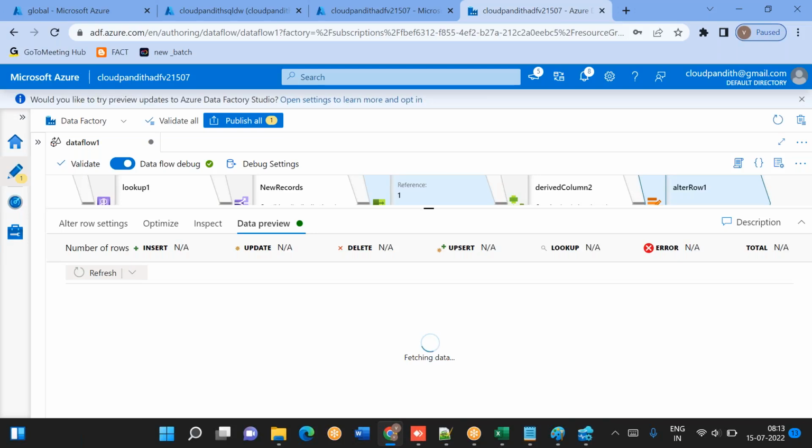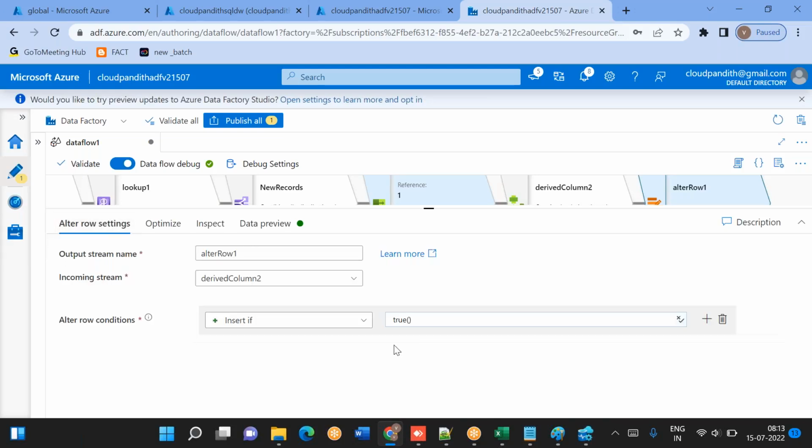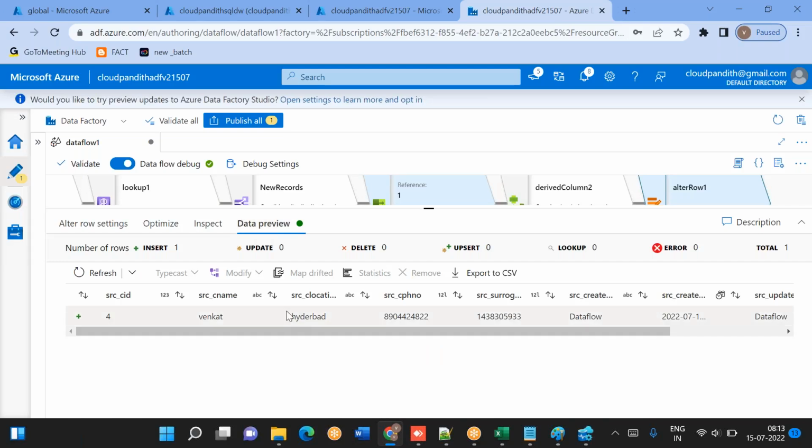You are saying all the rows I want to insert, and true means always true. Now, plus means insert, star means update, minus means delete, and star plus means upsert: update if the record is updated, and if it's a new record, insert it. But I made this an insert because it's an insert record.